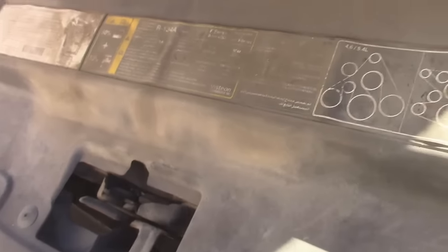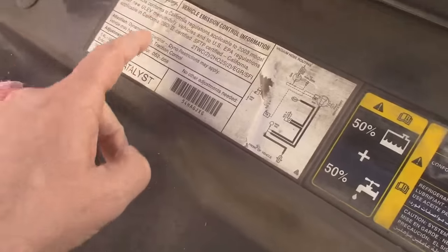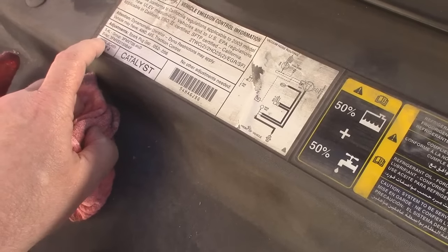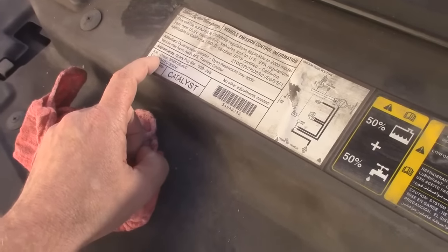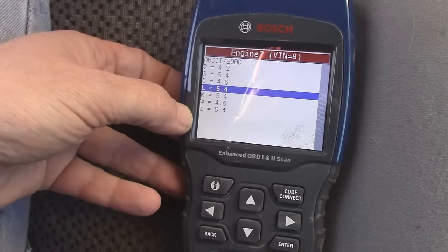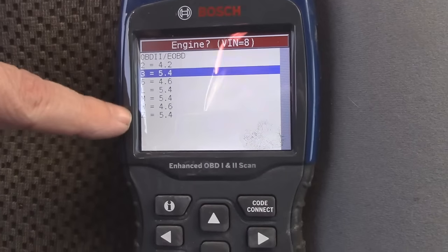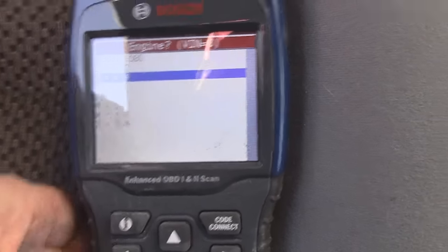Under the hood, right by the radiator area, you're going to find a label with this information. Sometimes it's up on top of the hood, sometimes on the side. This label talks about the OBD2 code reader and says 5.04 liter — basically a 5.4L — and it mentions the evap system which relates to emissions. The extra letters like L, M, Z have to do with the engine type and manufacturer. I'm going to go with the safe number: 5.4.